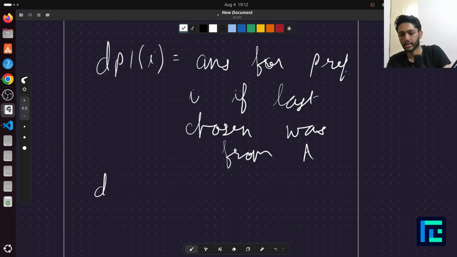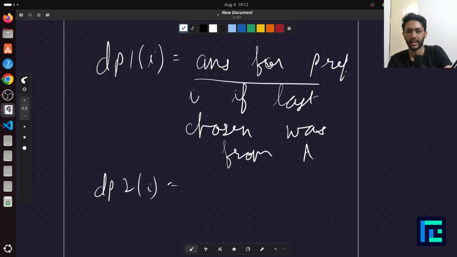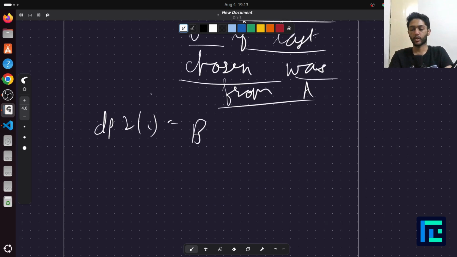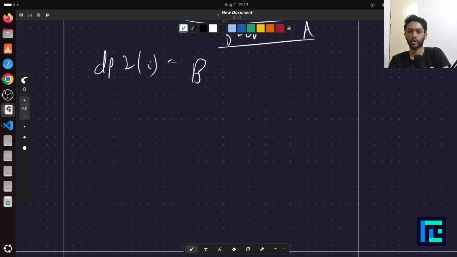And similarly, DP2 of I, I'll define as the answer for prefix I if the last chosen element was from B. Okay, so same definition but from B. So let's say we want to calculate DP1 of I and DP2 of I.